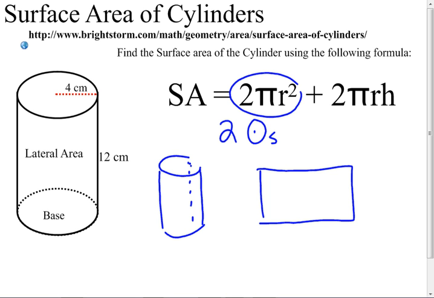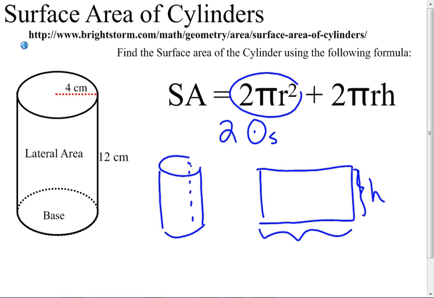I need this length right here. Which is what? I need this length right here, which is the height of the cylinder. Now, you don't have to know where the formulas come from, but during the lesson, you're going to say, hey, where'd that come from? I'm explaining it right now. So this is the height. This is H. And this length, which is the base, what is that? Okay, but I want the length of this circle, the length of this piece of paper.